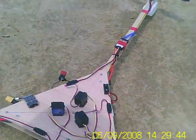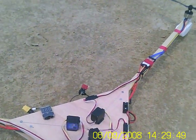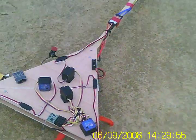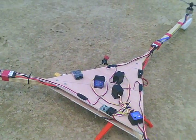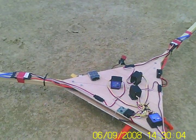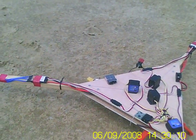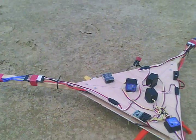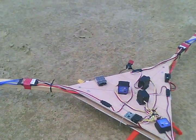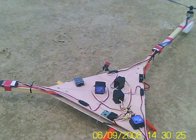We've finished the tricopter, and after yesterday's crash up on the roof I decided to tie it down and had another go this morning — everything worked better. The only thing I changed was moving the gain wires from the gyros from the throttle channel to the gain channel, and changing the gain for the rudder gyro to the throttle channel. I don't know why, but this seems to have solved the problem. Also, I had the elevator gyro reversed, so that's why it flipped over when it took off yesterday.